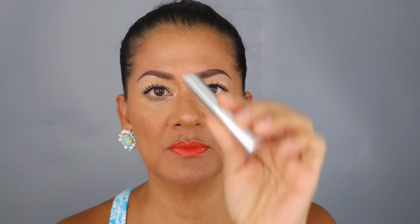And like I said, one of my tricks when I do my eyebrows is with the gel. The gel that I used was the Anastasia Beverly Hills, which I don't use all the time, because my favorite one is the one from Benefit. This is literally like glue, and it has a little paddle. I would put it on, and then use something metal or something flat and let it sit there for a few seconds, and then my eyebrows kind of stick to the skin, making it more even. This is one of my tricks. Let me get in close so y'all can see what the eyebrows look like.